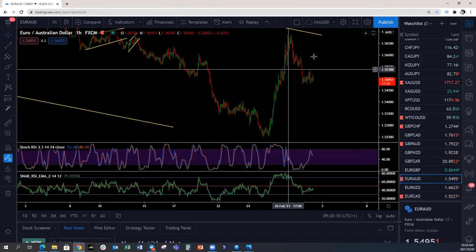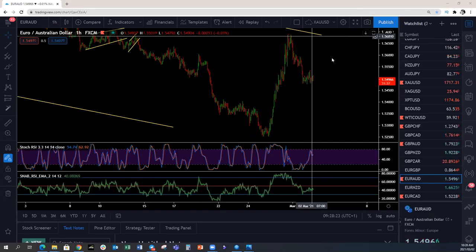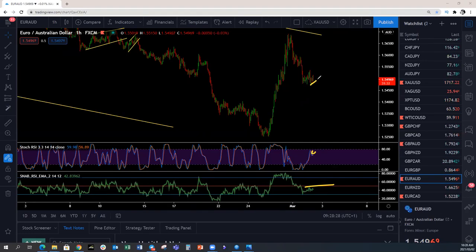Euro Audi, continuation to the downside. We've got this corrective structure here. It's not the cleanest at this stage, but it looks like we've got another one for downside here. Let's look, we're actually on the 1 hour. So on the 1 hour, we've reset here at the top. We're at the bottom. So this looks like our entry. You can just put the stop here because it's close enough and let it run to around these levels.